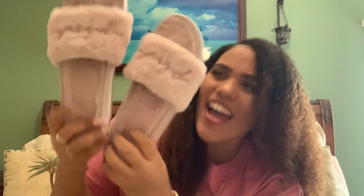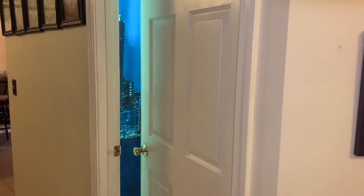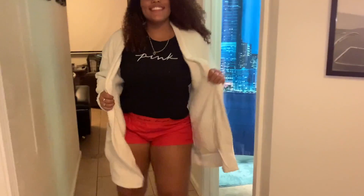Last but certainly not least, I have these slides. They are so fluffy — I love them so much. I really love that you can wear these in the house or outside of the house because the bottoms are hard, so you can wear them anywhere and not get them messed up. I also love that the bottoms also have the faux fur — not just the top but the inside. So when you put your foot in, it's like a cloud. So adorable. Here I have added the new cozy robe in the color white shell with the new faux fur slides in the shade Pinch Me Pink.